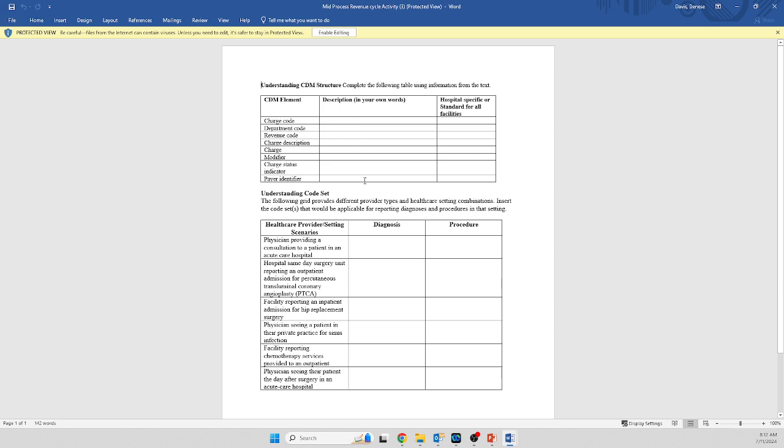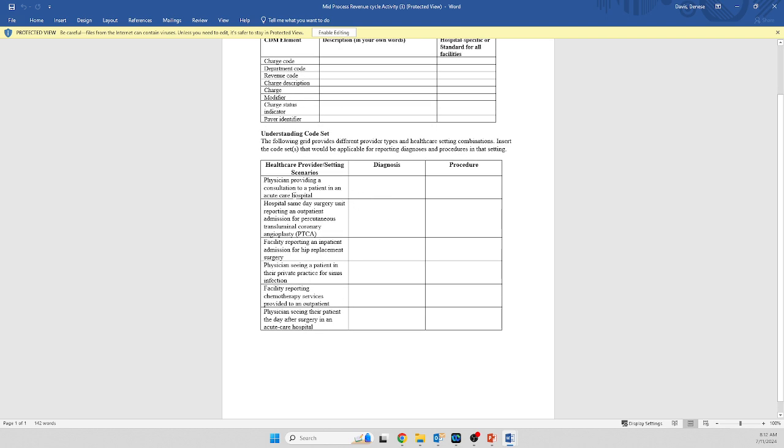So you're going to describe each one of these, and then you put if it's hospital or standard for all facilities. So this is going to come straight from the book. Go to your book. You can even look in the back of the book for your descriptions, or you can take it from your slides. But this is going to describe these, and then you say, is it hospital or is it national? We answered that in one of those questions.